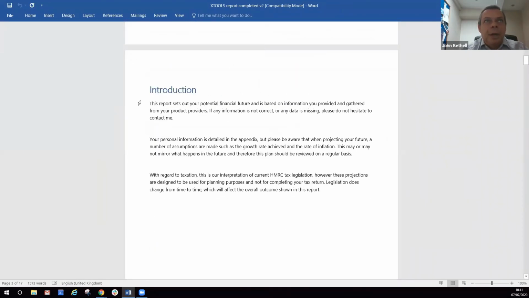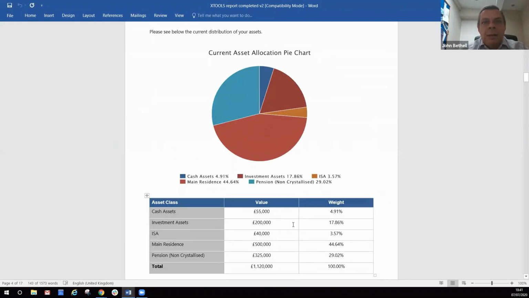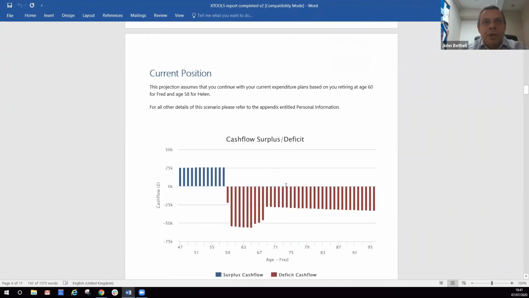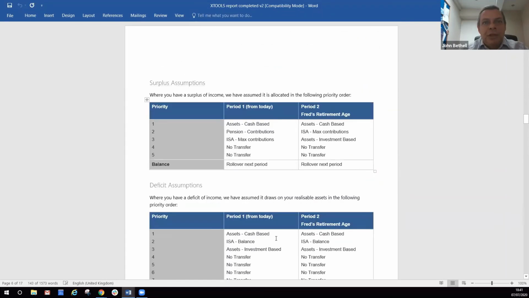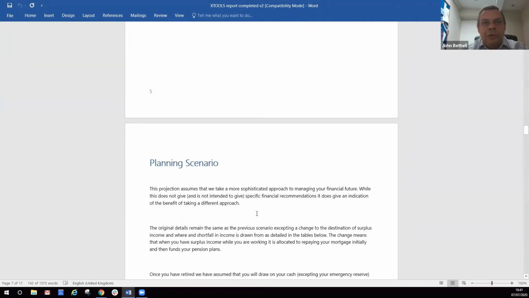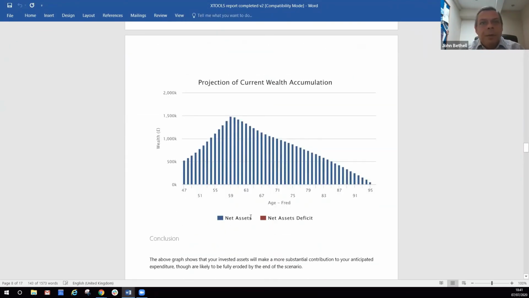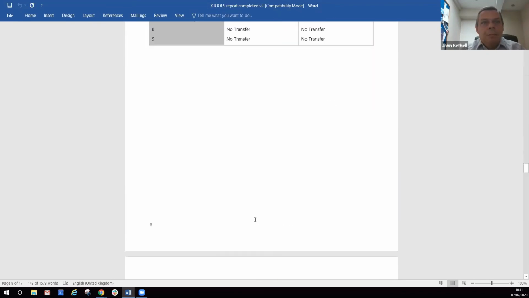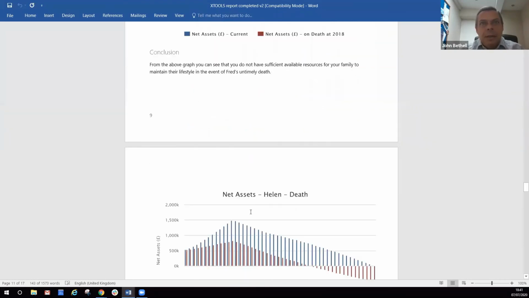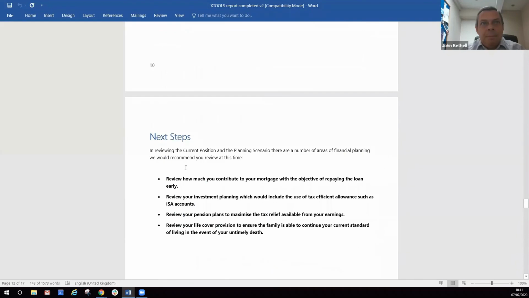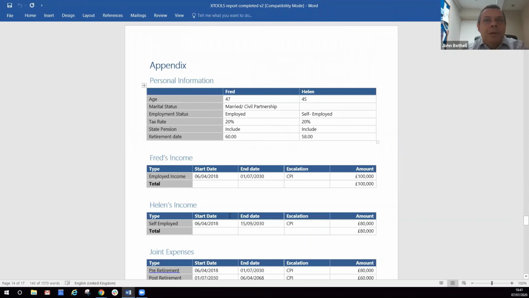So a bit of information there, a standard pie chart of their assets and table, a current position as we saw earlier, surplus and deficit assumptions, then a second scenario we've cut in there, just run the wizard again and away we go, and then I've included just death in this one, so it could include inheritance tax, death, disability, etc. And then some next steps, and then personal information based on the scenario we've built.